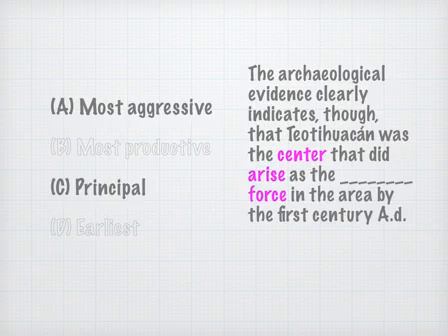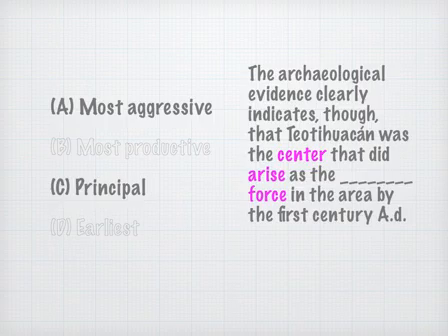Now, the word aggressive would normally be reserved for describing an army, or something like a Mongol force, a very offensive force. There's nothing really in this text that describes something like an army or something that tells us there's a lot of fighting. Center, rise, force in the area. Not particularly something that goes together.